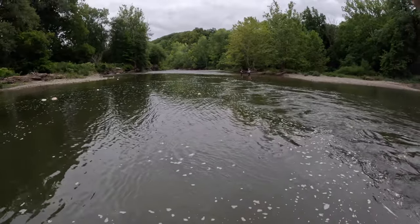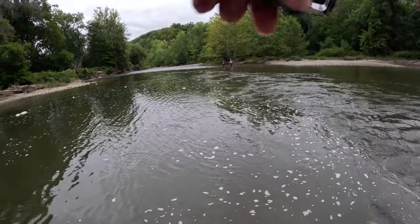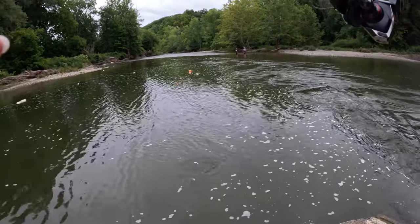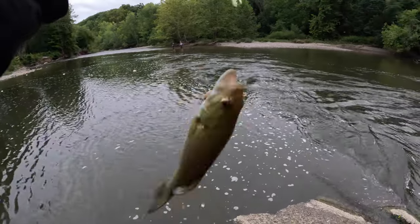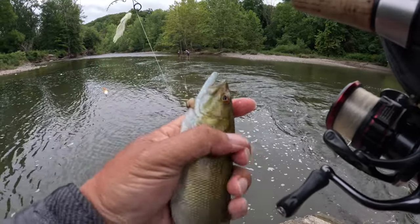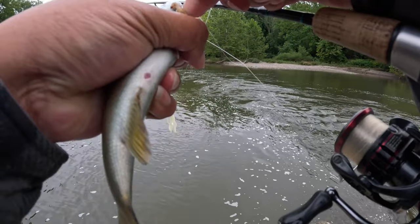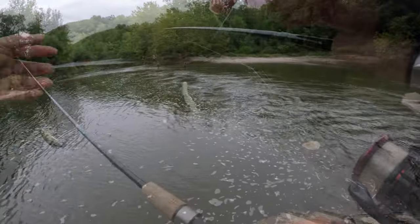Fish on. Getting bigger now. Getting bigger. Told you. Oh, snag them, guys. Snag the bigger one. I don't know how I snagged them.